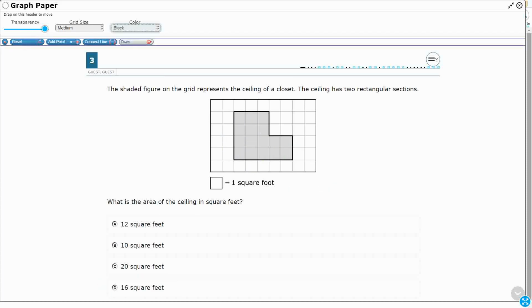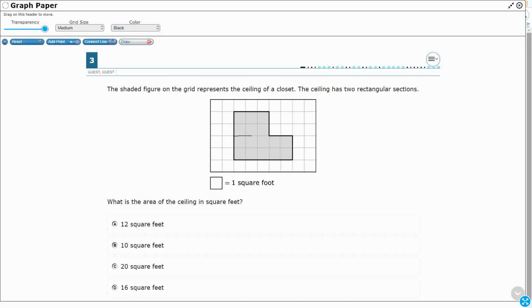What if I cut it a different way? What if I wanted to make it 2 rectangles? Could have done it like this. Would we get the same thing? Well, let's look at this top one. So there's my length, and there's my width. Okay, so my length is 2, my width is 3. Okay, so the area of the top one is going to be length times width equals 2 times 3. That's going to equal 6. 1, 2, 3, 4, 5, 6.